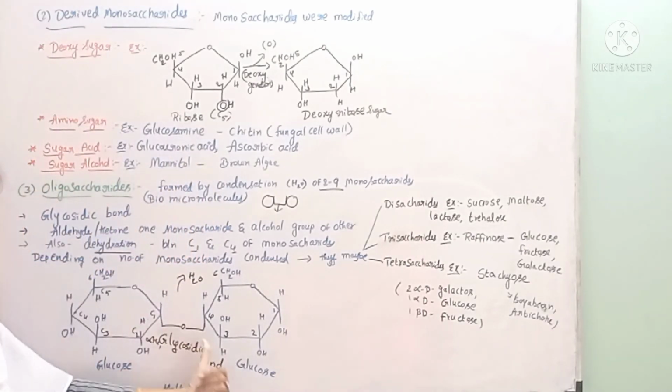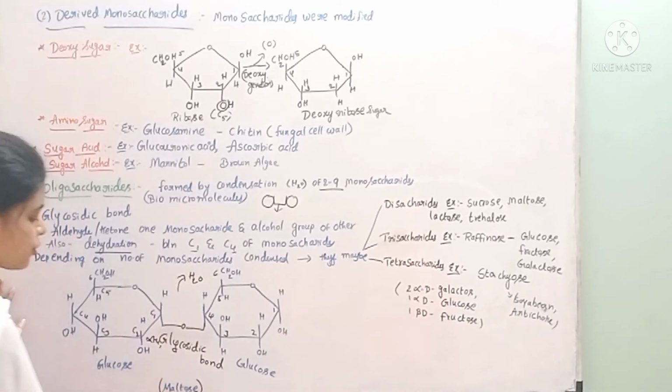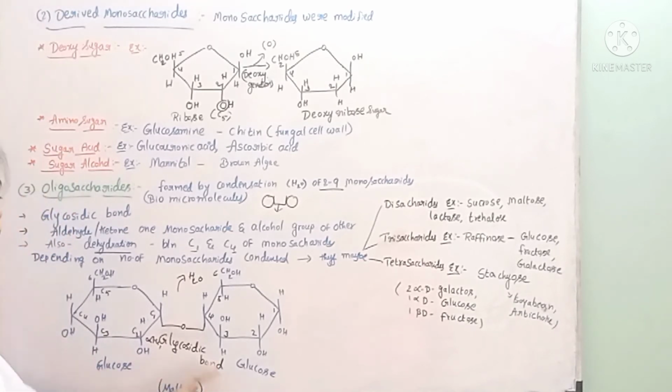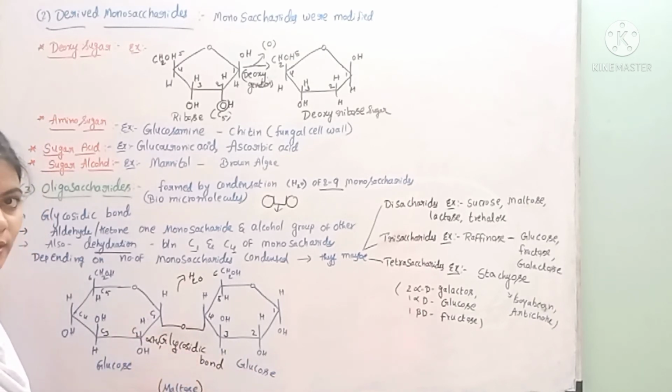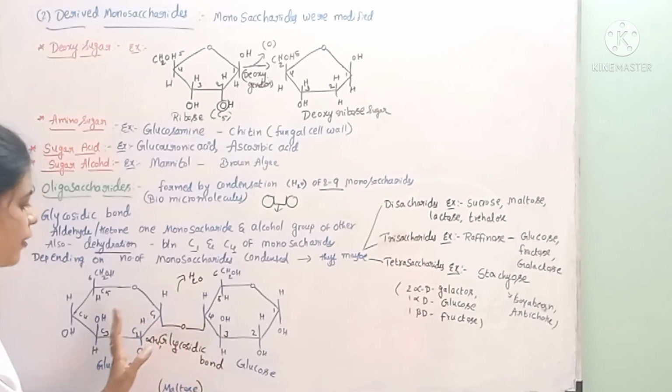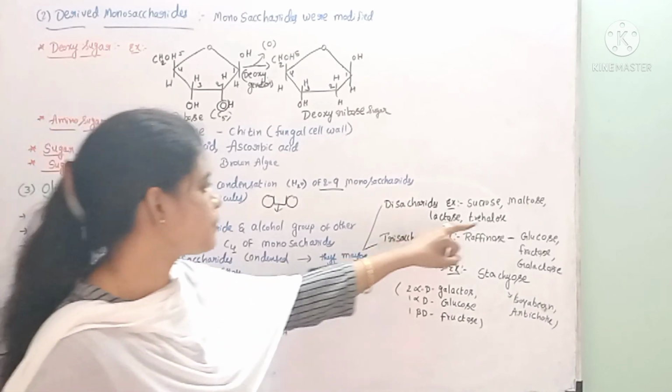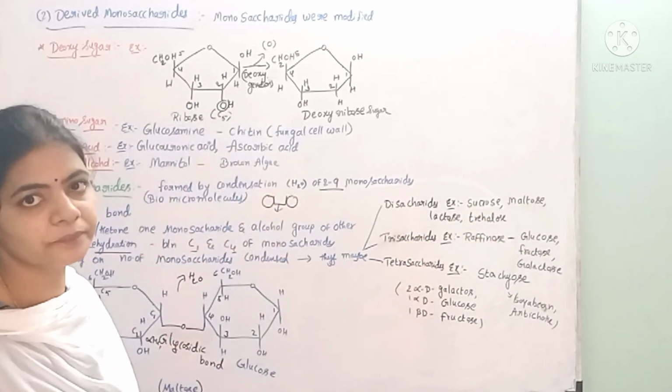See here, this is the maltose. How is this maltose formed? By the condensation of two glucose units. Two alpha glucose units condense and form the disaccharide called maltose. And how does the condensation process occur? By the removal of a water molecule from the carbon 1 of one monosaccharide and the carbon 4 of another. There are hydroxyl groups present. Those hydroxyl groups are removed in the form of a water molecule and form a glycosidic linkage between them. And this is maltose.